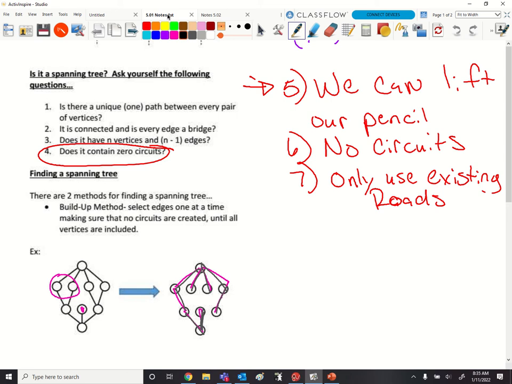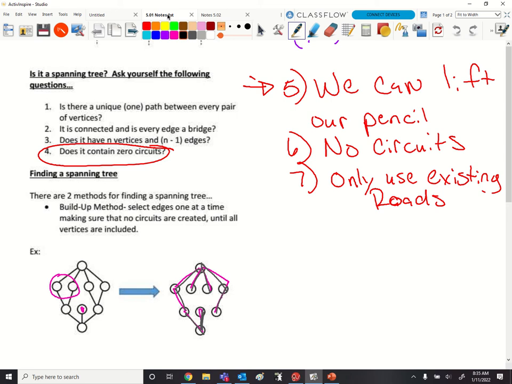Okay. So for instance, we're trying to go over to Joe's house, right? Fred's trying to go over to Joe's house, and he needs to have a road to go from your house to his house. Yeah, that's connected.